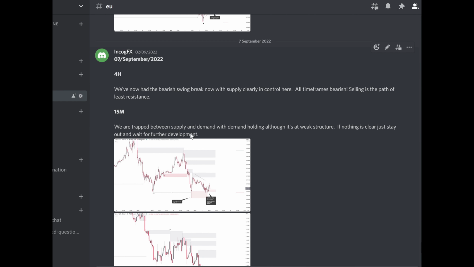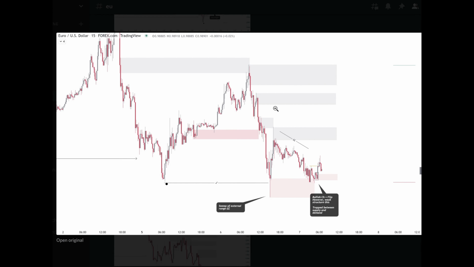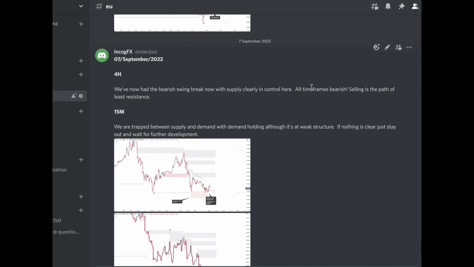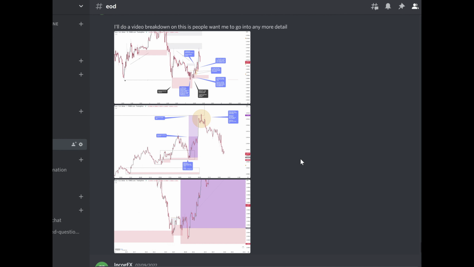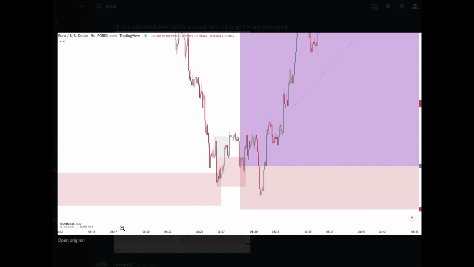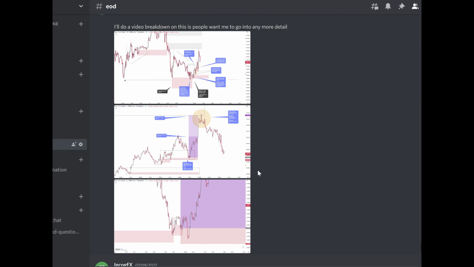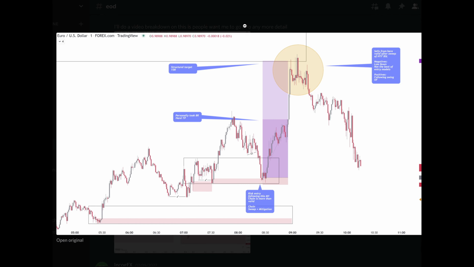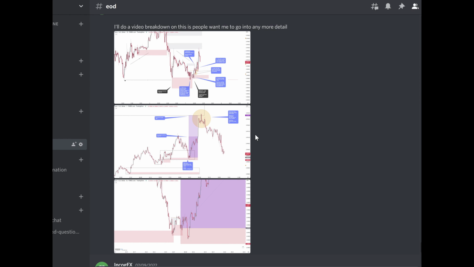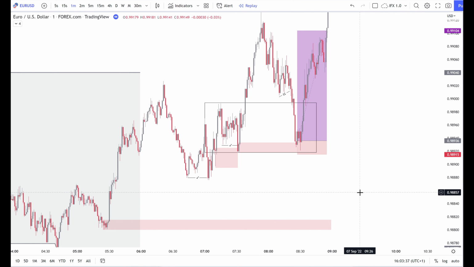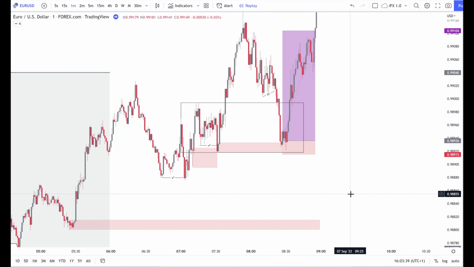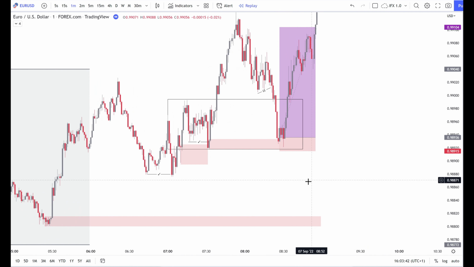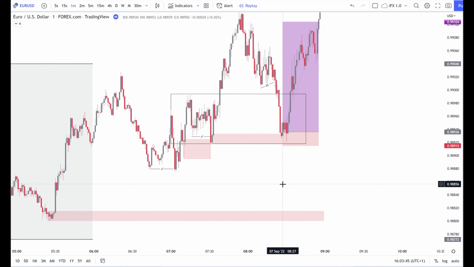So guys, as usual, pre-London analysis of this was given out to the Discord. Just looking to continue that buying until we sort of come into significant demand, and then supply, and then obviously after the session. So this was my entry here, which is taken on the seconds, with clear details of why and how I got into this trade given out after the session. So back to the charts, guys, and like I say, I did get in on this with a confirmed entry on the seconds. However, you could have easily gotten in this on the M1, yeah, and I'll show you how to sort of do that.